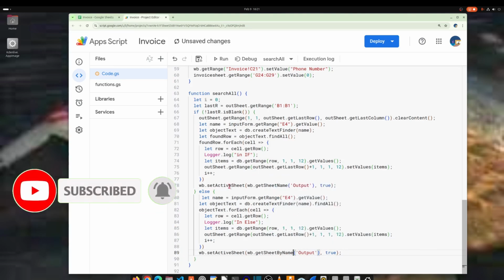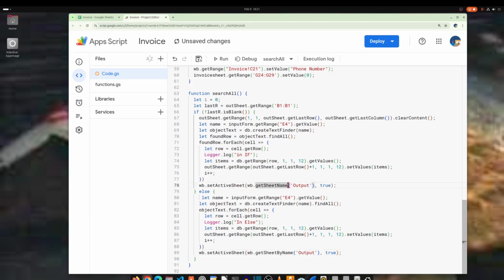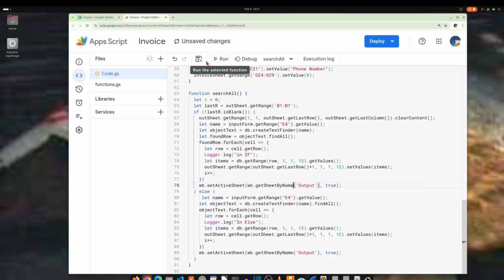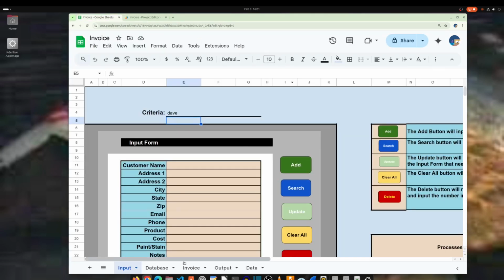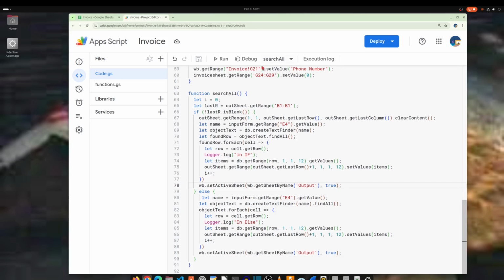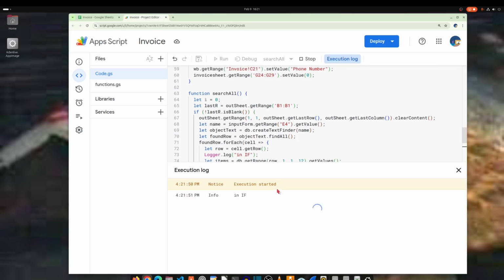And we're going to have to do the same thing to this one up here. Hit save. It's got it here. So let's go ahead and just run this and see if it does a redirect.